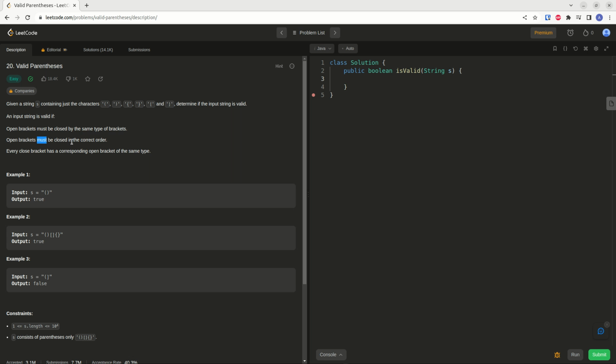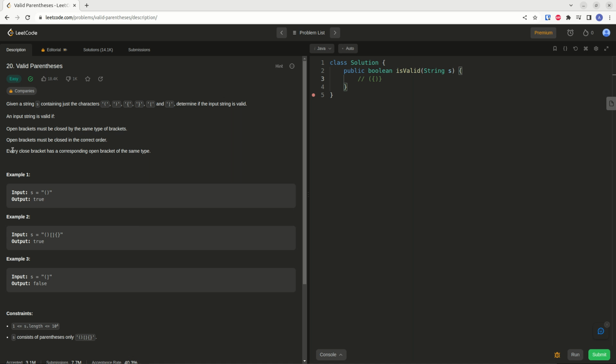This is the first condition. The second condition is that an opening bracket must be closed in the correct order. So suppose this string is valid, because as you can see here, the opening curly brace is the first character, like the second character, but from the closing point of view, the first character the curly braces will encounter is the opening curly bracket, and then the second character here would be closed by this one. But if it had been something like this, it would have been an invalid string.